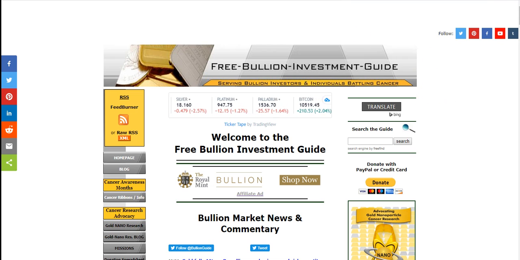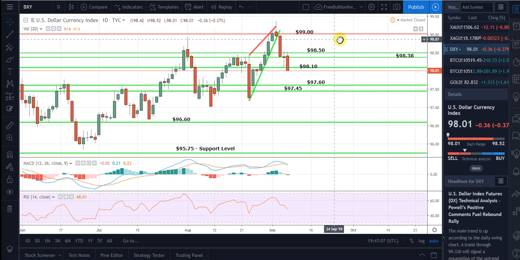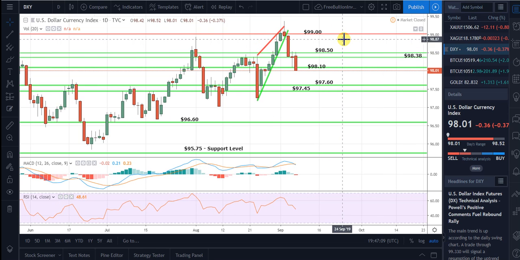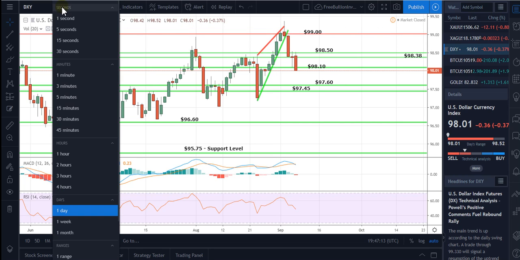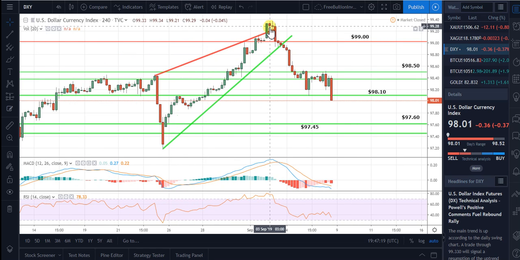Today is September 7th. I'm doing a review and outlook price analysis video for the US dollar. This is the US dollar's daily chart. First off, to quickly review last week's video, I'd shown you this rising wedge pattern. If we take a look at it in the 4-hour chart, we can see that it was actually broken slightly to the upside, which would have denied the pattern.